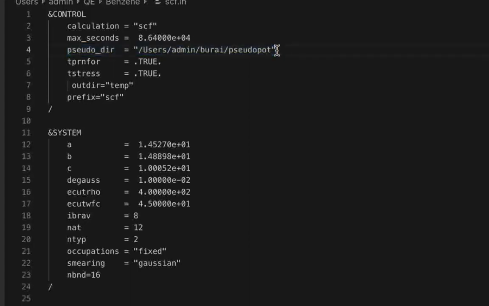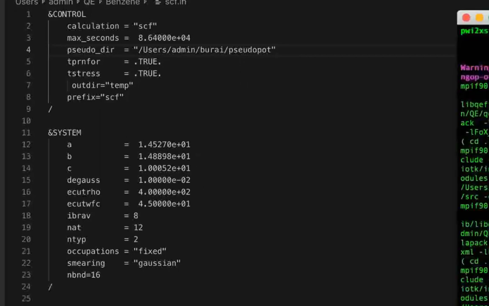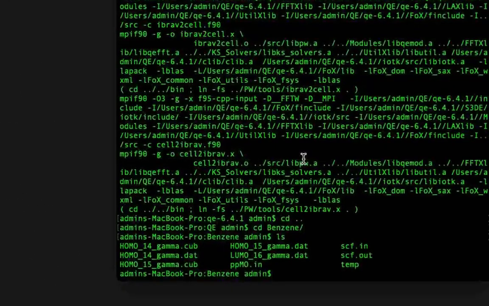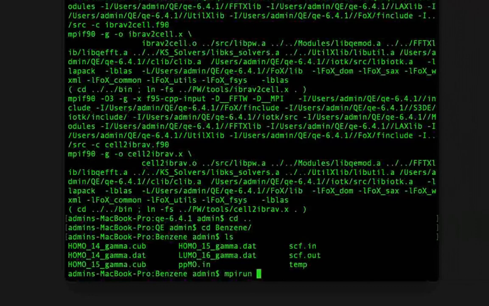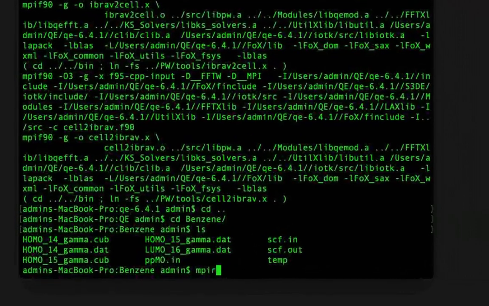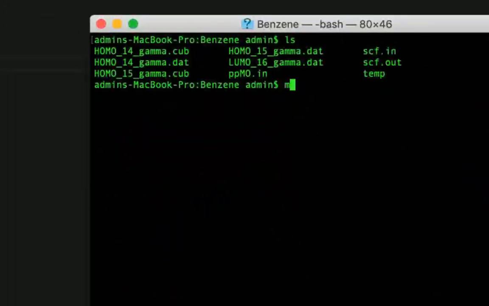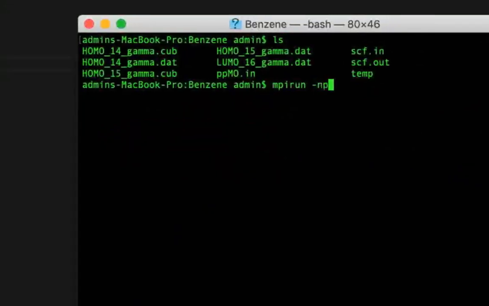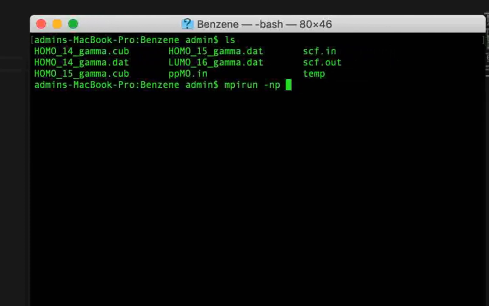And if you have watched my previous tutorials on BURI, then you already know that BURI comes with a lot of zeta potentials, so I'm using all those with me, even on Mac OS. Coming back, now we are going to run the Quantum ESPRESSO pw.x package in parallel. So I'll clear the terminal a little bit, and then we will use the command mpirun, and specify the number of processors by giving the directive -np 4, or whatever you have on your system.